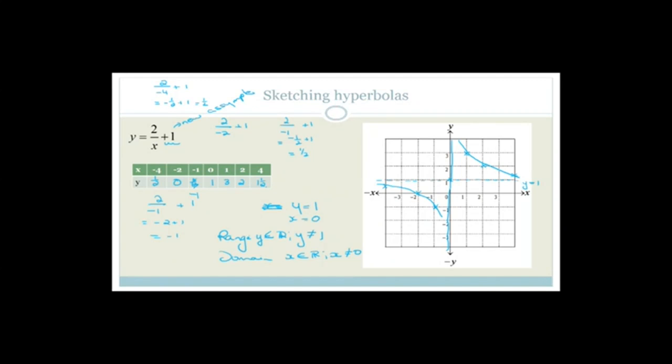You can see here in my horrible handwriting that it had a new asymptote at 1. Normally the graph would have been like this and like this, and the asymptotes would have been the x-axis and the y-axis, and the graphs would not cut the x-axis or the y-axis. But now, because we've added 1, we've moved all the values up by 1. You can think of it this way: we find the original y value and then add 1, and that gives us the new y value. So we've got a new asymptote at y equals 1.